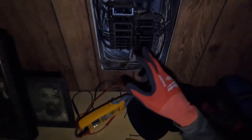Okay guys, so now we're gonna go back down and test it and see if the lights come on. So now we're back at the panel. Let's turn the breaker back on.